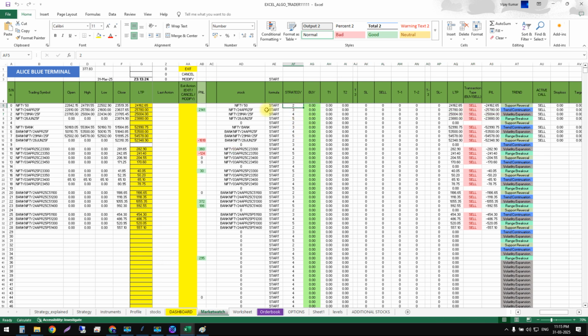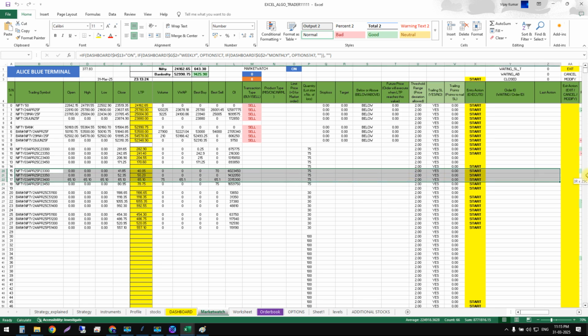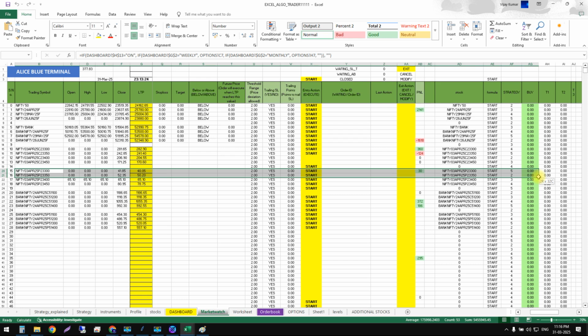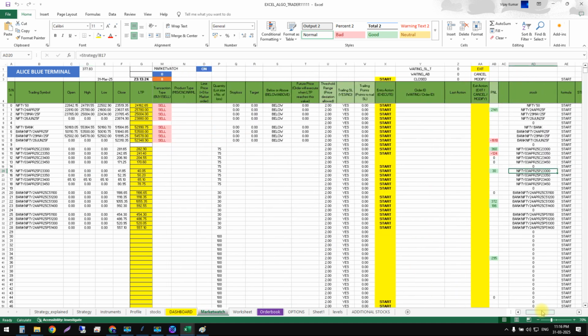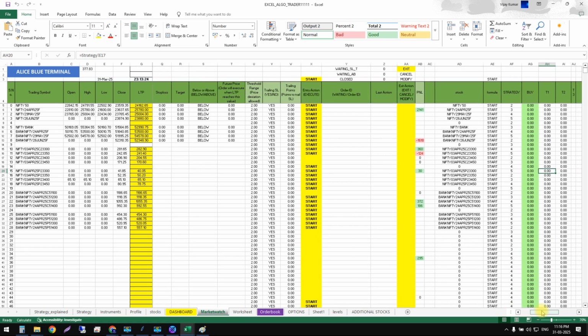Say for example, with Nifty, imagine we are trading 4 put options. For these 4 options, I will trade one with each of these strategies. You can check it here. One is range breakout, one is super support reversal, one is trend continuation, and one is volatility expansion. So here you can see 5, 2, 3, 4. In the put option itself, we are trying to apply 4 different strategies, so it may take up to 4 trades. If you don't want to trade 4 trades, you can just mention it here, which trade. If you don't want to trade that one also, you can set the strategy as 0.